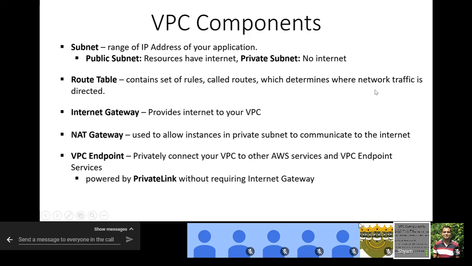As part of the route table, I will define the rules in terms of whether this network, for example this private subnet or public subnet, should be accessed under which set of IPs, who can access it, and what other AWS resources can access it. All those things I will define here. Generally it is a one-time definition, and once you do that, it's all set.